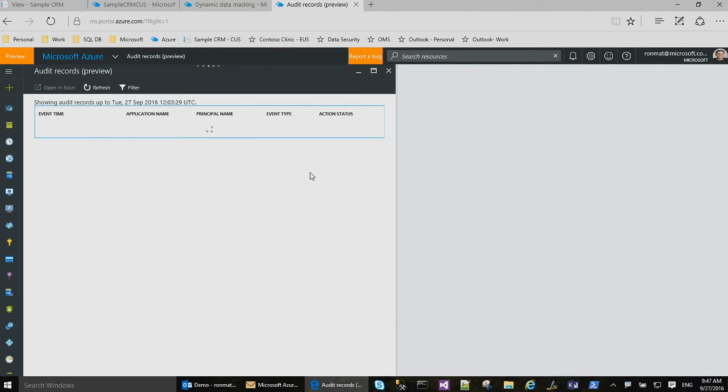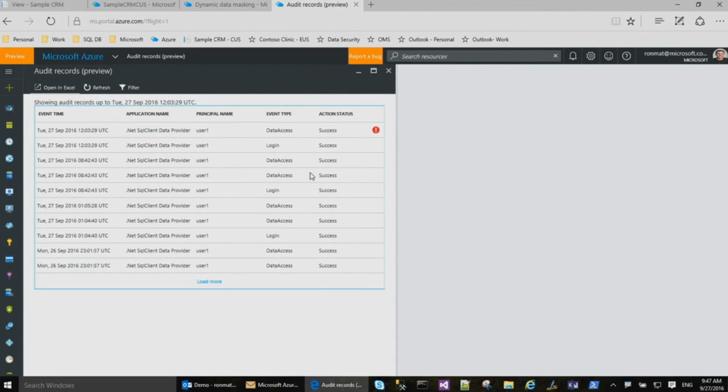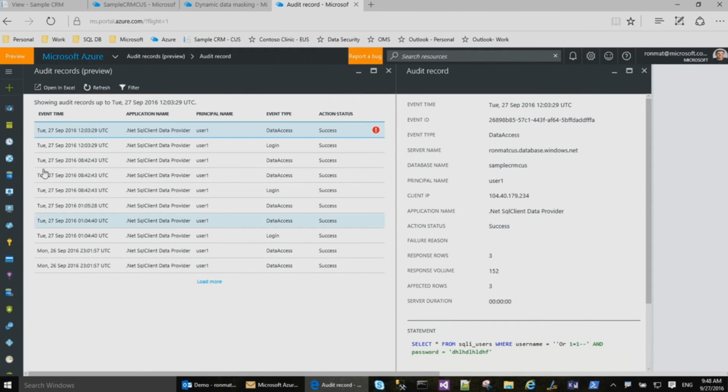So what we offer in Azure SQL Database, we save you time on this part as well. We open the relevant audit record which includes this potential SQL injection, and we even do more than that. We even highlight the relevant audit record. This is all the audit records around the time of the event, and this is the vulnerable event that includes the relevant statement. So I will click on that.